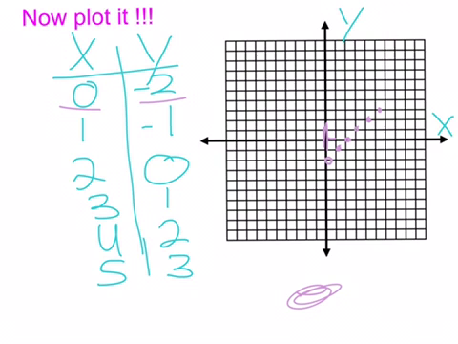That is how you use the table to fill in the graph. It's going to be going upwards like that, and if yours doesn't look like that, then you should watch this video again. Hopefully you understand how to find it.